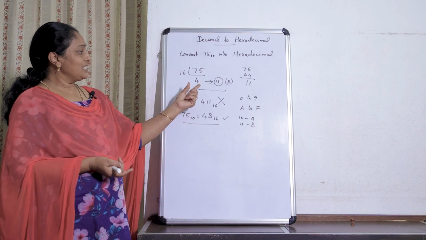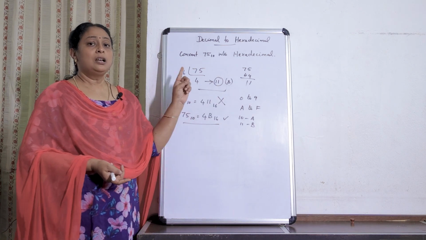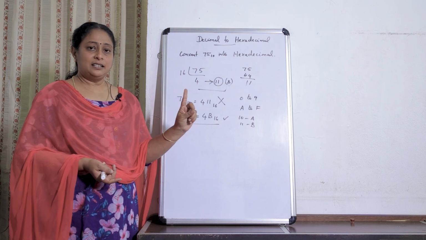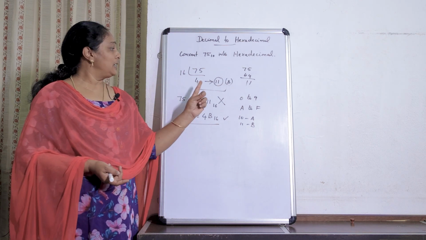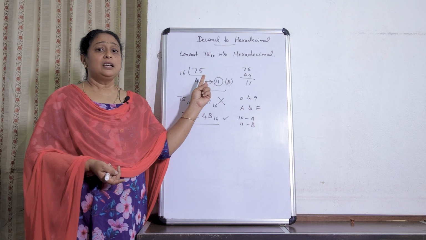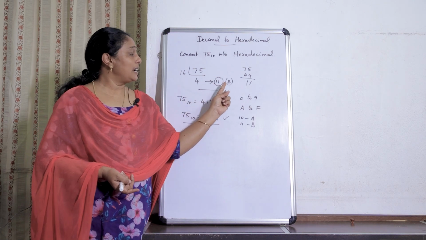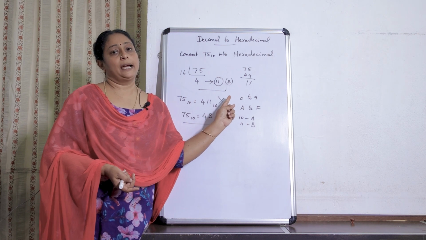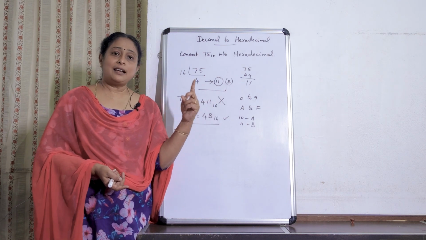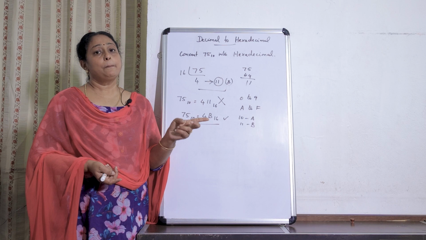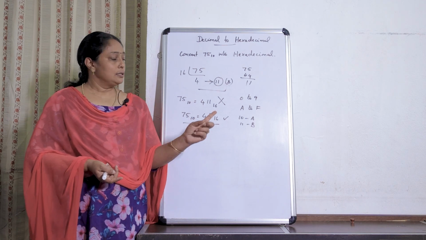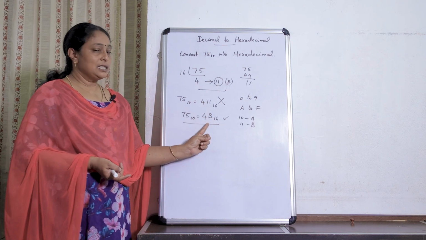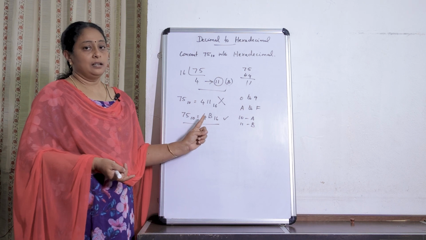Okay, so only in this conversion you will have this confusion. No confusion at all. If it is a single digit remainder, write the remainder as it is. But when you get a 2-digit remainder, instead of the 2-digit remainder, you should write the equivalent alphabet, and that equivalent alphabet only should be combined, because 11 cannot be written as a single digit. It is a number with a combination of 1 and 1. So this is not correct. This way of writing the equivalent is the only correct one.